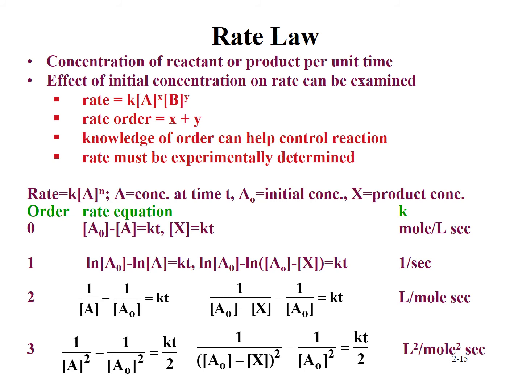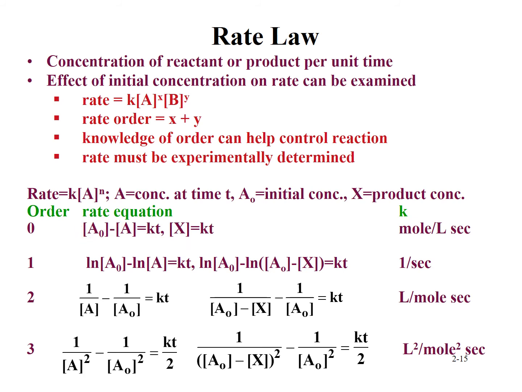And there are some simple evaluations one can make, where if you know initial concentrations at a time t, or a product concentration, you can evaluate equations that help define the rate order. And the equations are listed here with the order and the definition of K. One would plot some of the equations here.